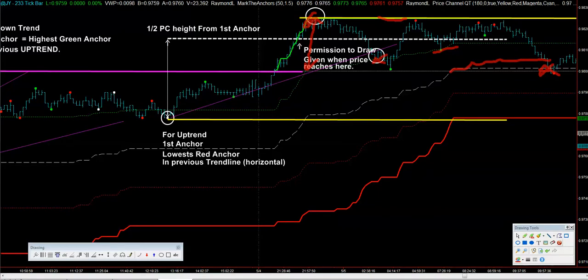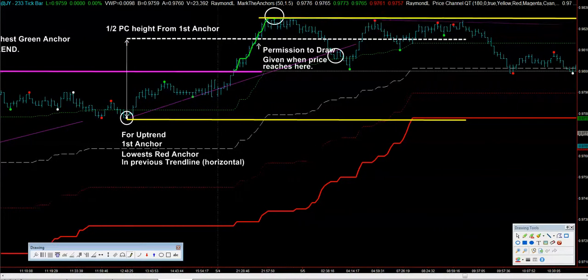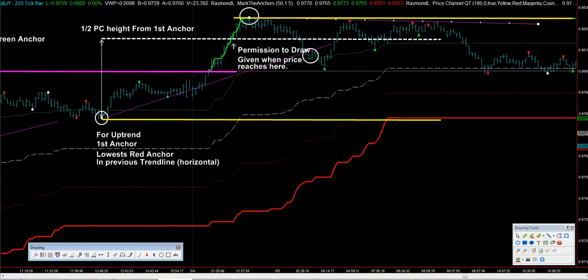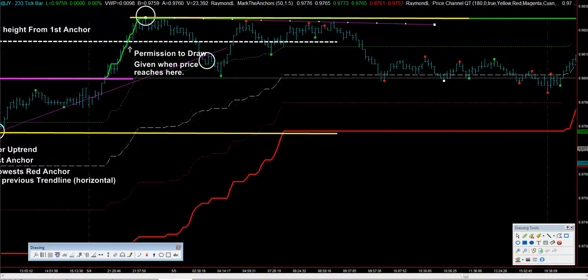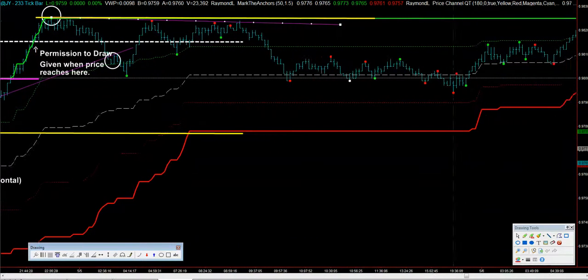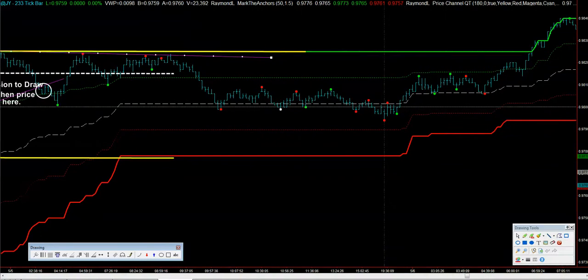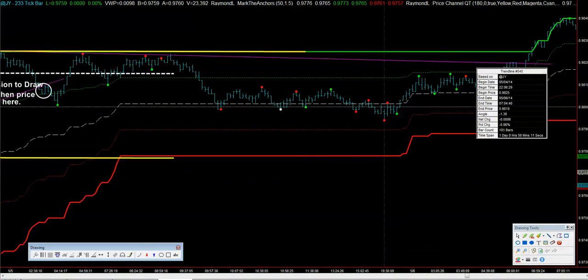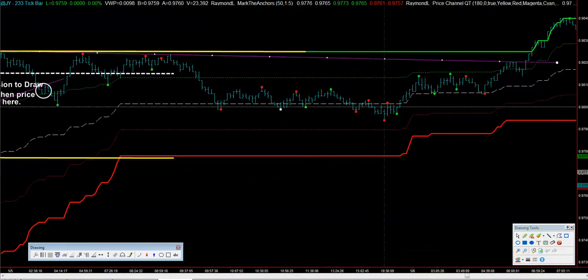So we now qualify for a downward sloping trend line, and we take anchor 1 as the first point and the outermost as the second, and it looks like a pretty flat line, but there it is, and we look for a close above it. If price runs away to the downside, we redraw it, but it looks like it doesn't really, and we have a break somewhere around here, and we now look for our upward sloping trend line.